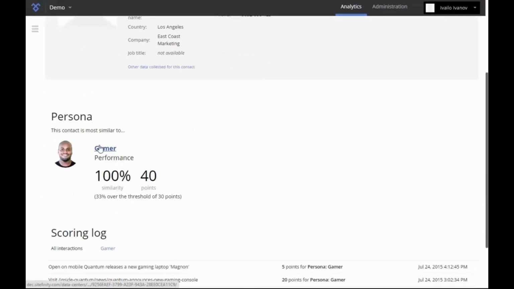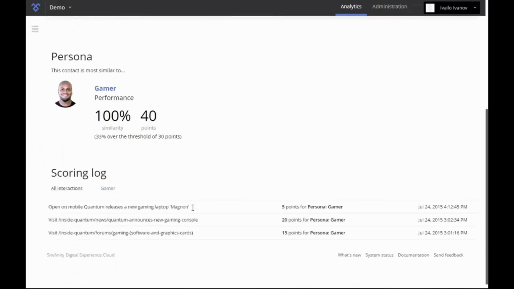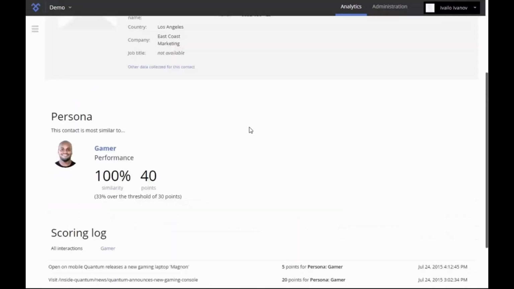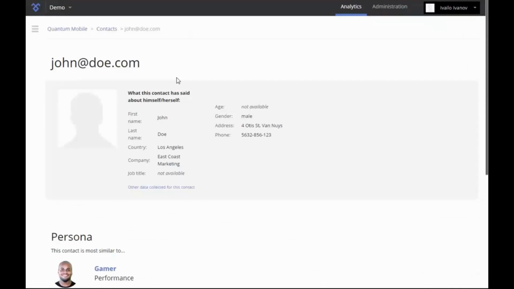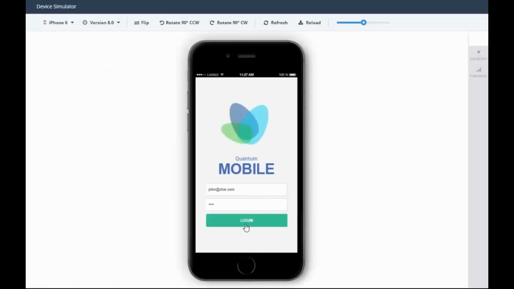The interface shows and says, okay, this persona is most likely a gamer, and it doesn't even have any secondary personas. And the reason for that is they clicked a couple things on the website, but then this interaction on the mobile app tipped them over the 40-point threshold. So now they're officially qualified as gamer, which means if you remember the business-specific message that the app was showing, this message would no longer show.